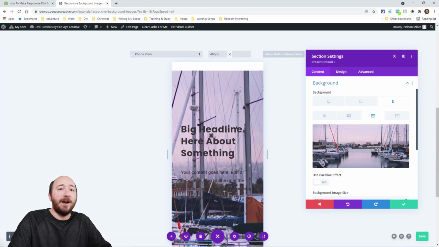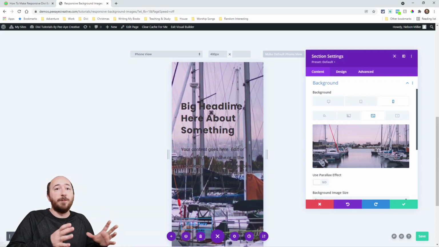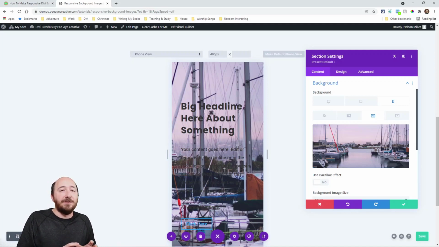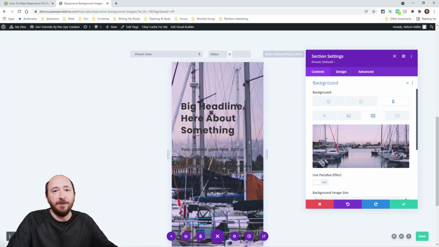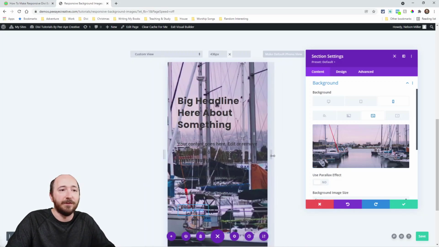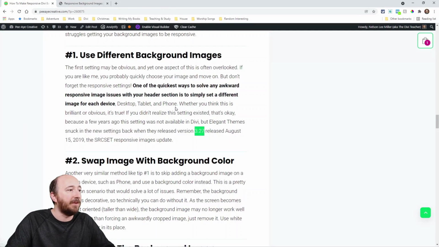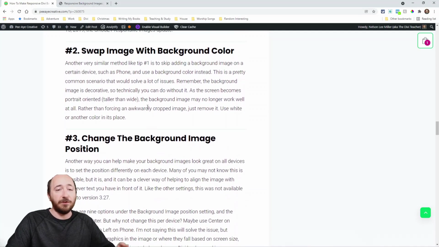So anyway, I could have a vertical orientation, a portrait orientation image that I want there. So that's my tip. Use a different image. Maybe it's a portrait photo or something that is going to work on a smaller screen, and then play around here with the sizes. All right, that's number one. Number two goes right along with that. And I'm just going to continue that thought.